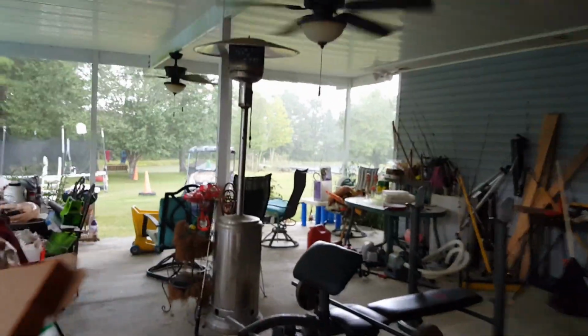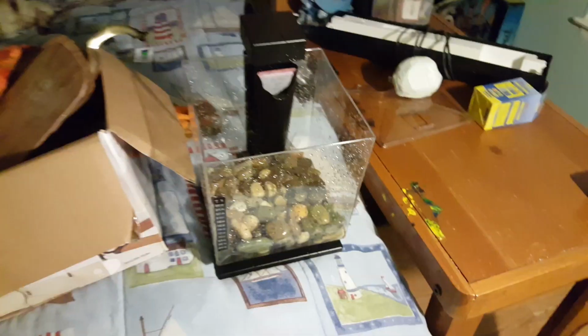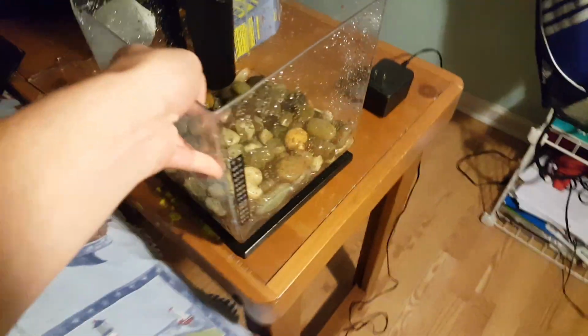Bam. And there we go. Oh my gosh! Holy cow! Oh snap! It literally went from sprinkling to, I don't even know, in like 2 seconds. Alright, there's the tank right there. I gotta run out there and get it. And I gotta get the light because I'm not supposed to let it get wet. Ah, come on! Oh my gosh! Okay. Alright. So I'm back inside. That was crazy, bro.